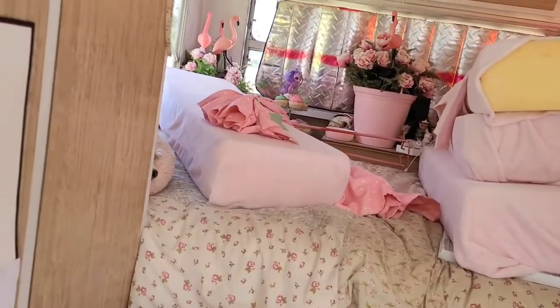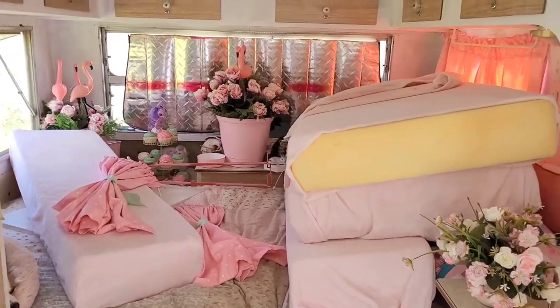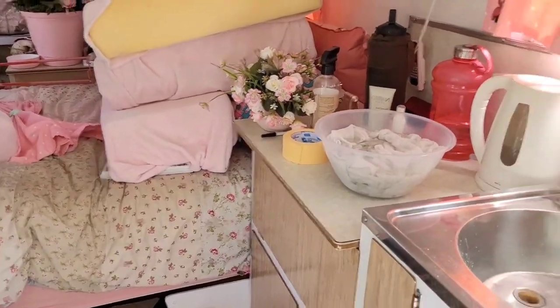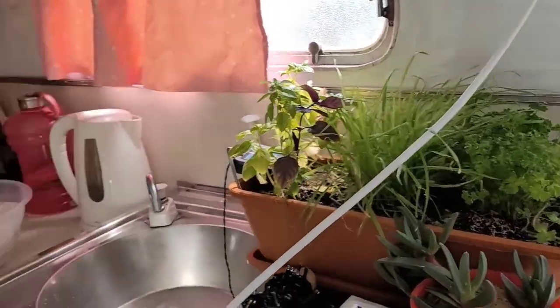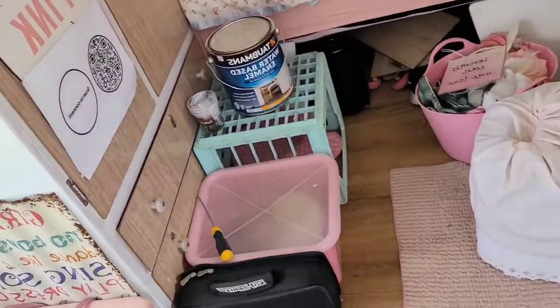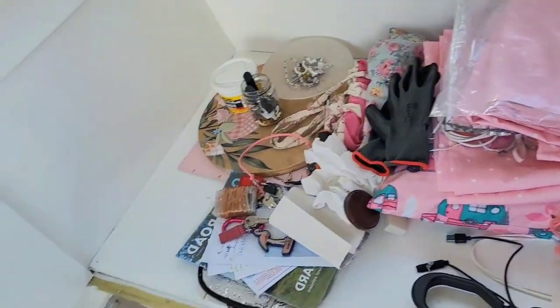So as you see, because I'm working down the lounge end, literally everything is just piled up there. There's just crap everywhere, and more crap down here, crap here, crap all over this bench at the moment because I am painting this one. Curtains have to come down.